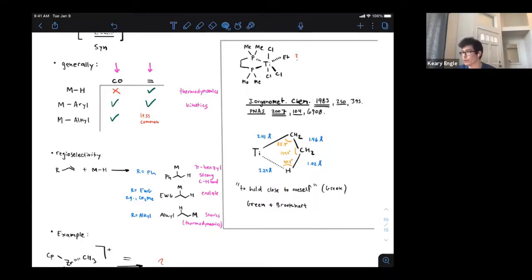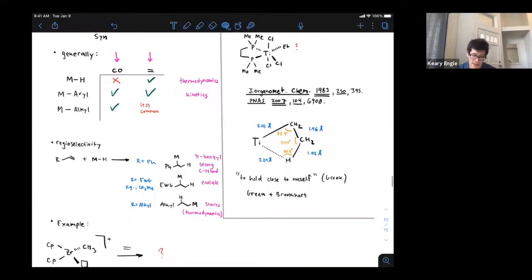With an electron-withdrawing group here, so things like acrylates, you get preferential hydride insertion into the beta position, and this probably looks familiar from reactions like conjugate reductions, or conjugate reductions followed by enolate trappings. And then with simple alkyl groups, you have a tendency to put the metal at the terminal position, because metals, by virtue of being big, prefer to be at less hindered carbon sites. So in this case, sterics will dictate that the thermodynamic preference is for the metal to be at the terminal position.